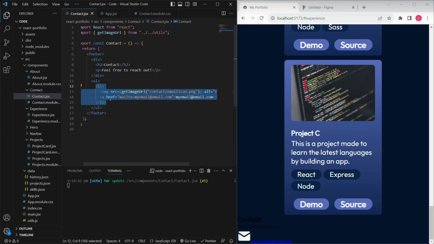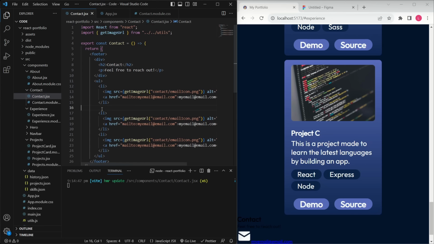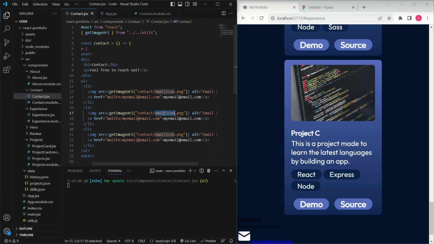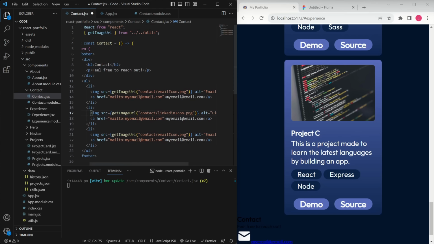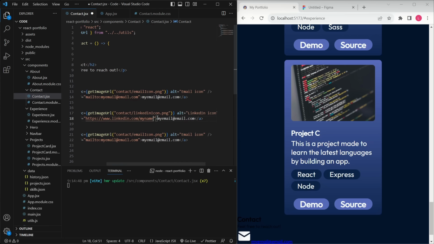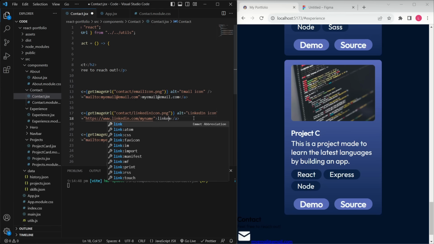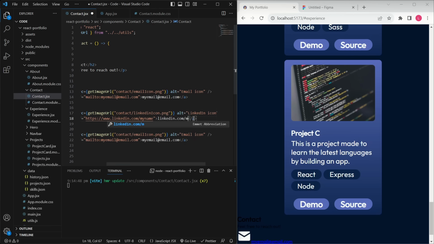Go ahead and copy this 2 more times. Instead of email icon over here, there should be LinkedIn icon, and the alt should say LinkedIn icon. The href should be whatever your LinkedIn profile is, https://www.linkedin.com/myname, and the text should be linkedin.com/myname.